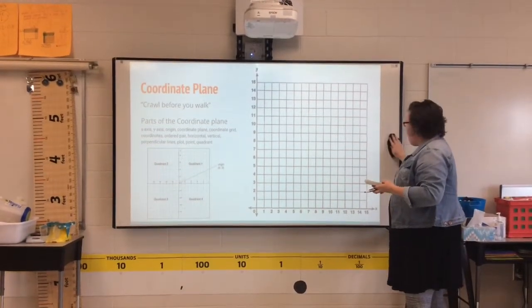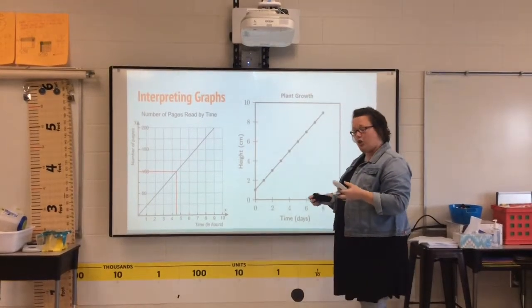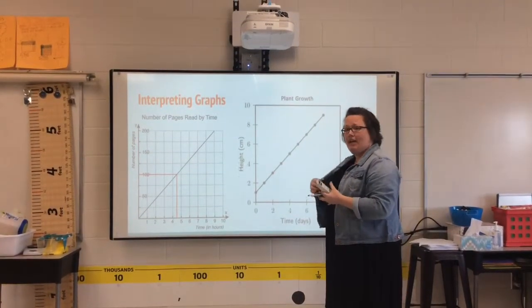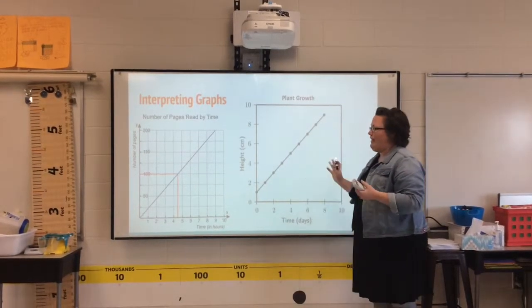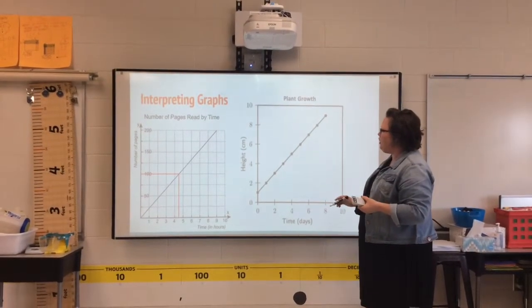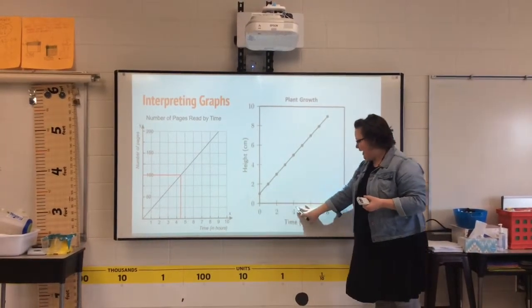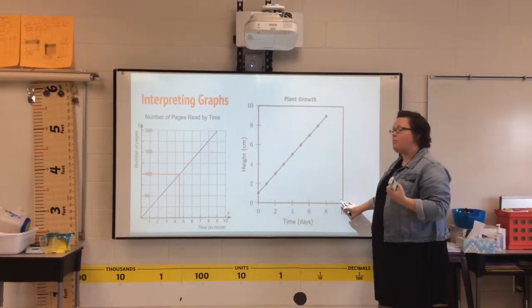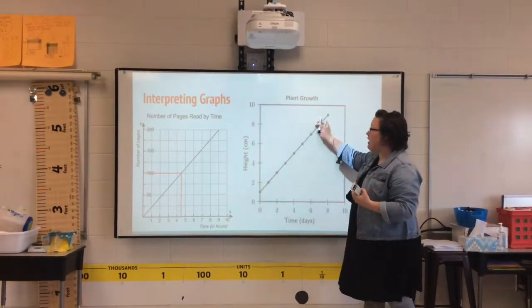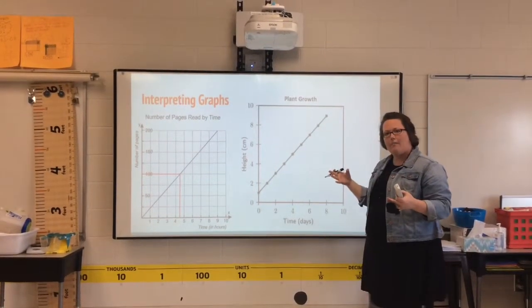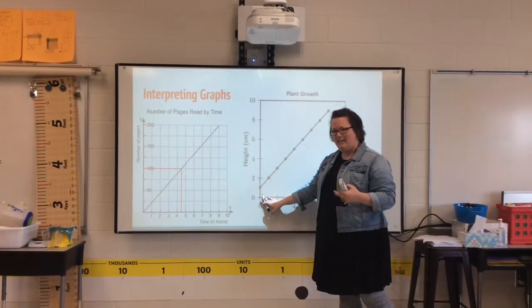The only other thing I will show you that I will be doing in class is interpreting those graphs and understanding what they actually mean. Like I might give them a graph like this, and they have to determine that it is about plant growth, and that as the time or the number of days increases, what happens? Well, as this increases, the height also increases. And they could go the opposite way also and say, as the time decreases, so does the height.